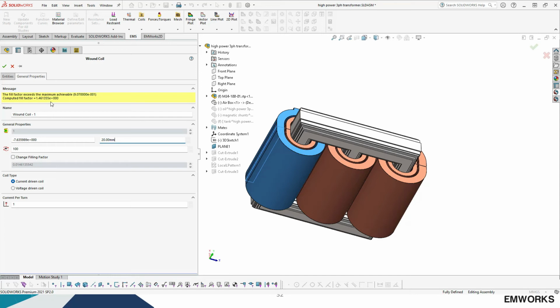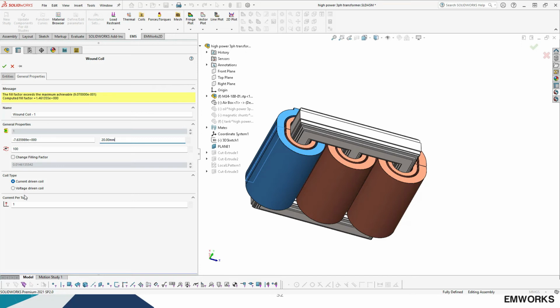So the maximum filling factor should be around 90%. But here, using those data, we got a filling factor of 1.4. So this is not possible. So this helps the user to put some winding data that are reasonable.